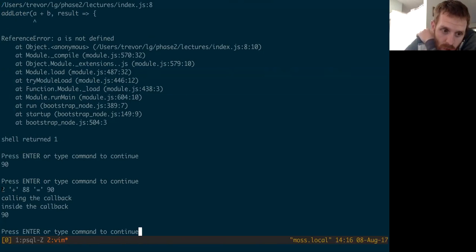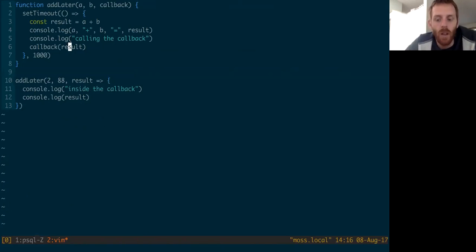So here we are doing the work, and then we're calling callback. We get inside the callback, and then we print out the final result. So that's generally calling, sending output back in a callback. And you can imagine, set timeout here could be a database method, right? This could be like PG, run some database query, anything that's going to take some time. Set timeout's just a quick way to simulate that.